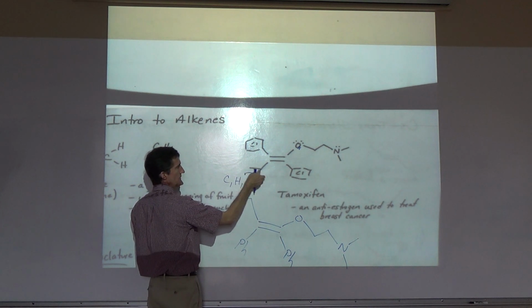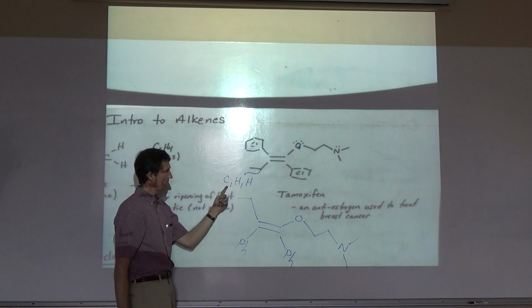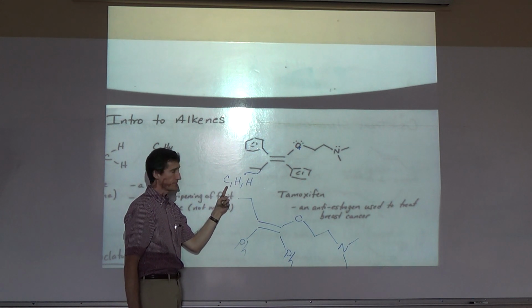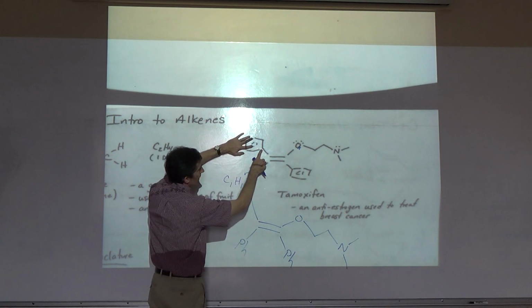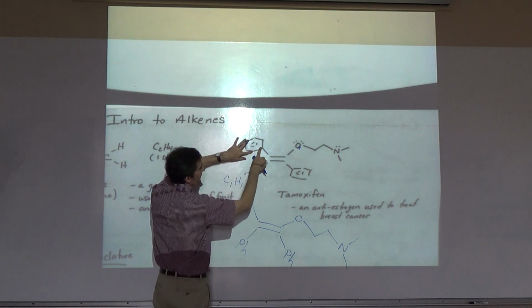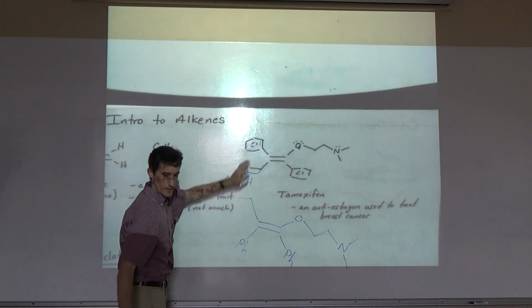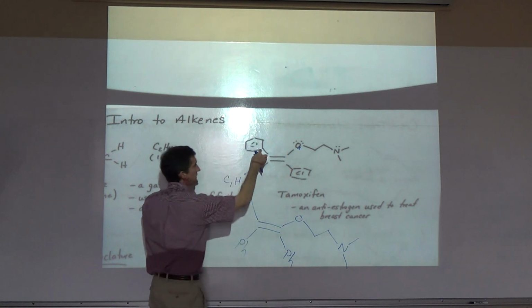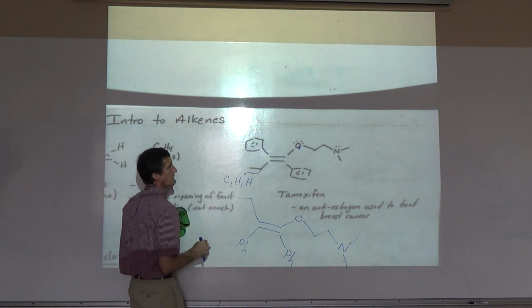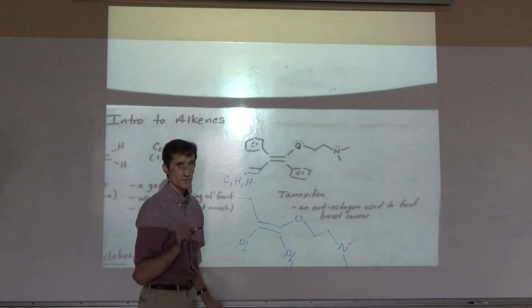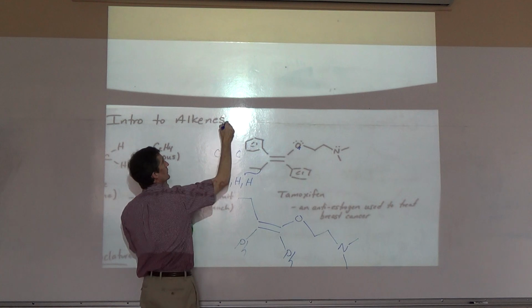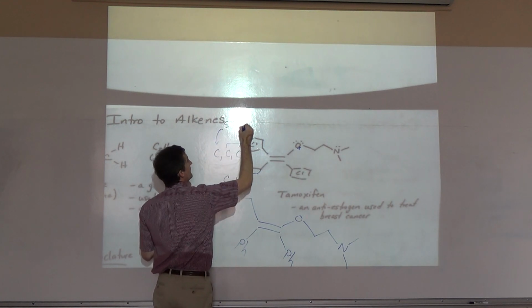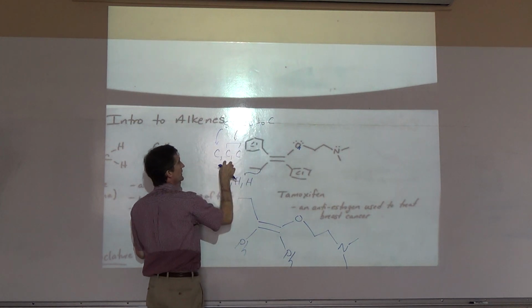Bonded to that carbon are carbon, H, and H. There's two H's there. We want to list these with the high priority atom first, with priority based on atomic number. Okay? What are the three things bonded to that carbon? Carbon. Now that's a double bond there. Okay, that double bond is supposed to be here. All right? This carbon is single bonded to carbon, double bonded to carbon. A double bond to carbon counts as two bonds to carbon. So really, all three of those are carbon, carbon, and carbon. We got single bond, and then double bond to carbon. We list those twice.